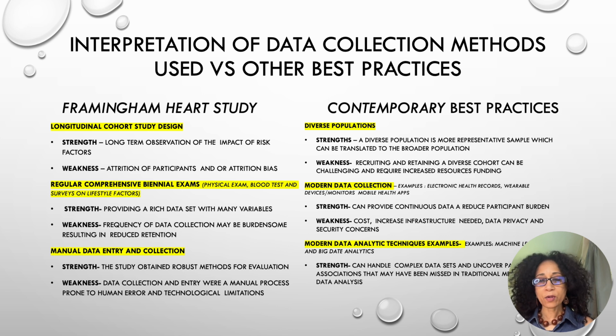With modern best practices in data analytic techniques, now we have a lot of technology that can help with dealing with big data sets. We have machine learning, we have big data analytics. We have programs that can handle complex data sets and maybe even uncover patterns and associations that may have been missed when you're doing things manually. So that is something to consider.